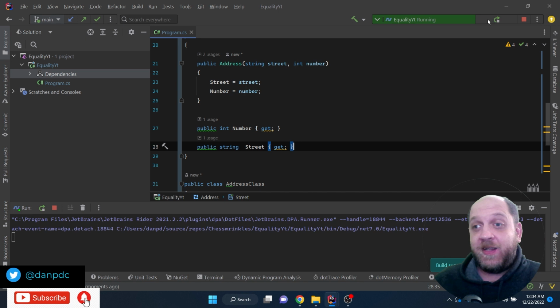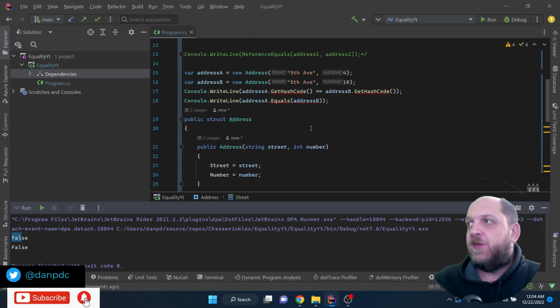If you are not aware of that, it might cause you some real problems in the code that you write if you are using structs, because here we see that it's false and false. So this time the hash code was also not equal, so we got false, and then we got false here. So this is one result.